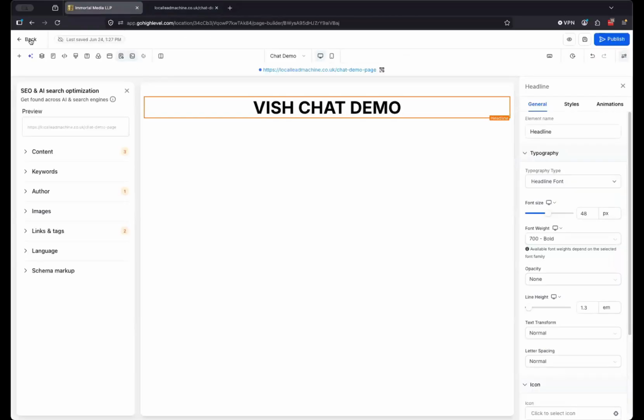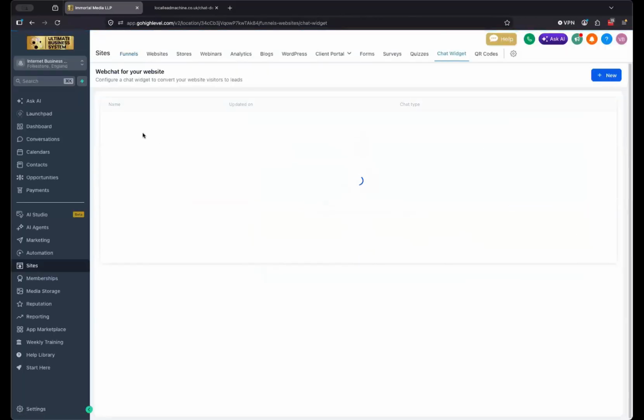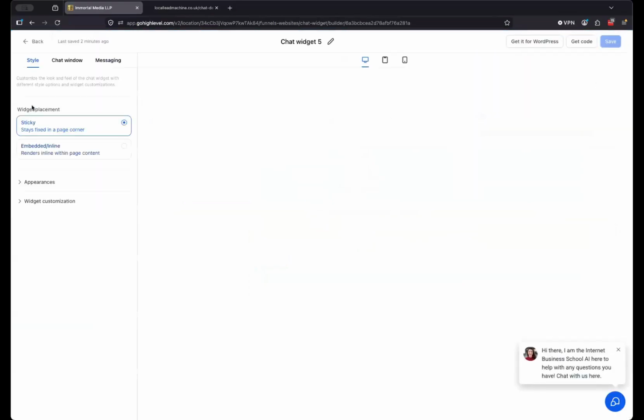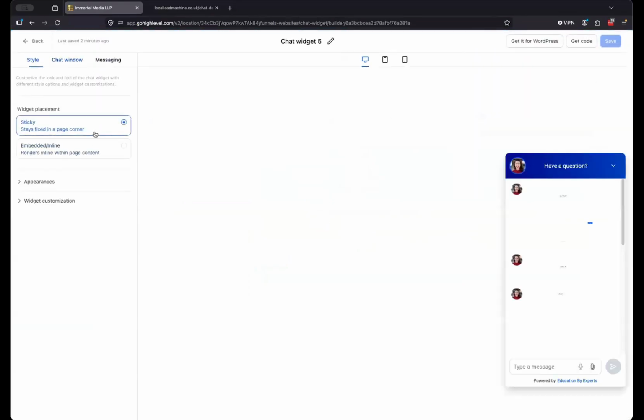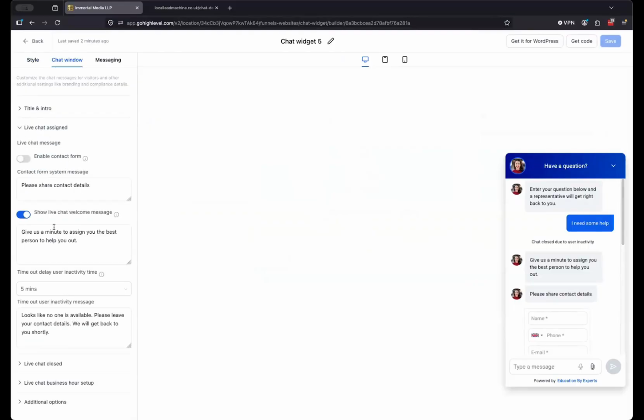Oh no. I think we did the chat the other way around. Give me 1 second. Let's go chat widget. Let's go back to edit. Chat window. Live chat assigned. Yeah, it's fine.